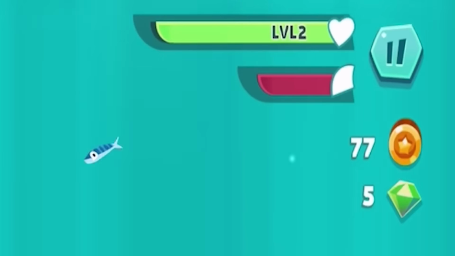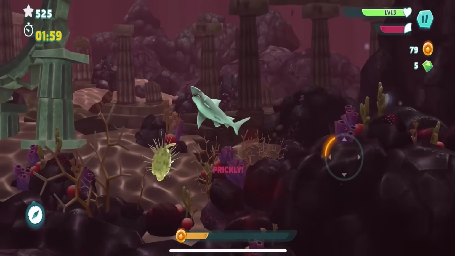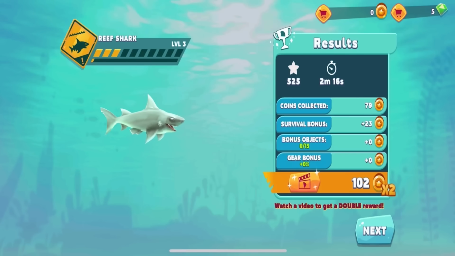And it's dead. For everything we eat, we get a few coins, which levels us up. And this is a concept we've never ever seen before. Look at that thing. Yeah, I'm gonna eat you anyway. If I don't eat things fairly frequently, I do starve to death. But that also means I can upgrade my shark.